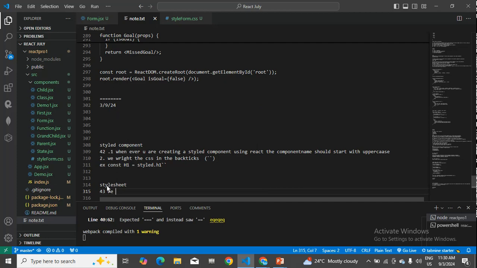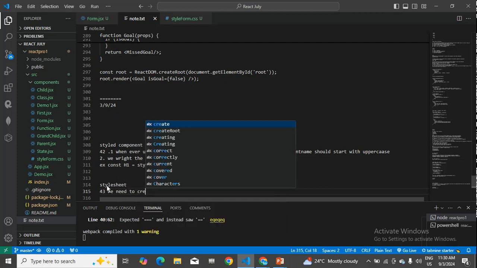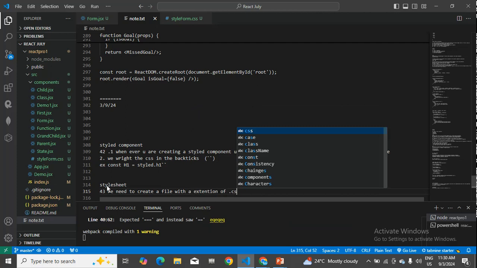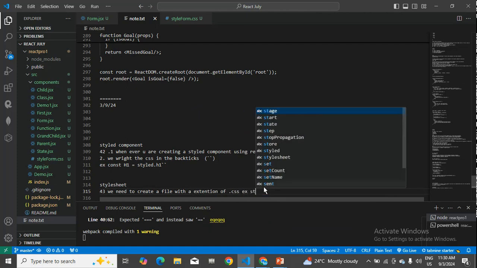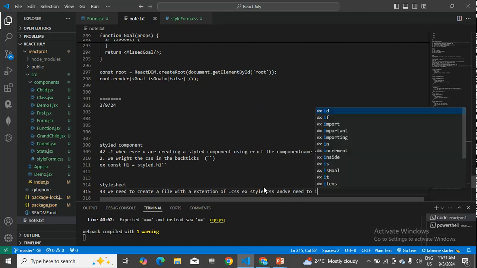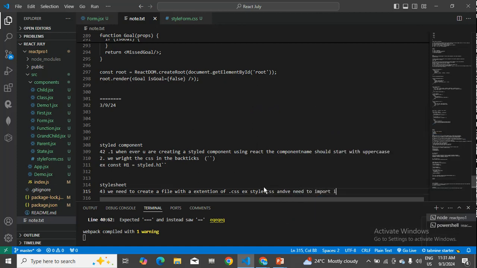We need to create a file with the extension .css, for example style.css, and we need to import it.